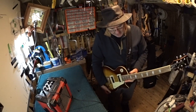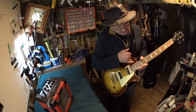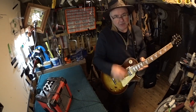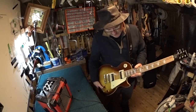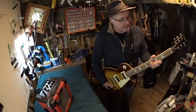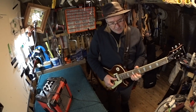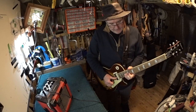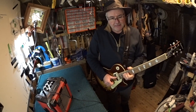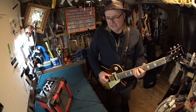So this was very high when we got it, and there's some little marks here where the paint has missed, or is it? No, I think it's polish. So we lowered the action yesterday just on here. The angle here was very steep and it was unnecessarily high here, and so now it's closer, and it plays pretty much all right, except I think there's a couple of chokes like that on a very low action. And then a couple of little frizzly notes here.